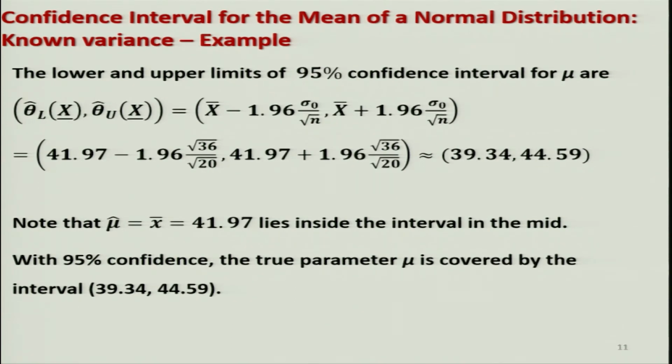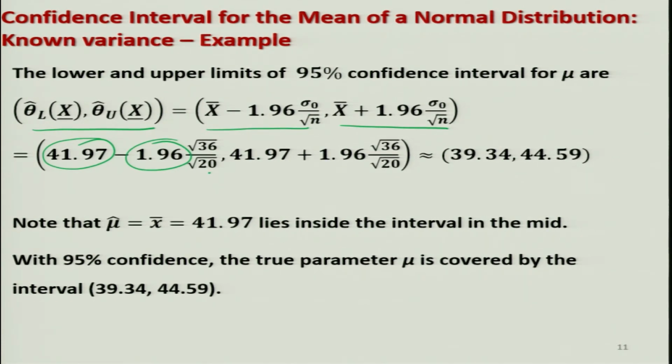But now we are interested in finding the interval estimate of mu. So, we use the earlier obtained expression, and we obtain the 95% confidence interval for mu, whose lower and upper limits are theta hat L and theta hat U based on x1, x2, ..., xn, obtained by these two limits. Now we can obtain the value of the sample mean, which is 41.97, the value of Z alpha by 2 from the table can be obtained as 1.96, or that can be obtained directly from the R software also, and then sigma 0 is square root of 36 and small n is 20.